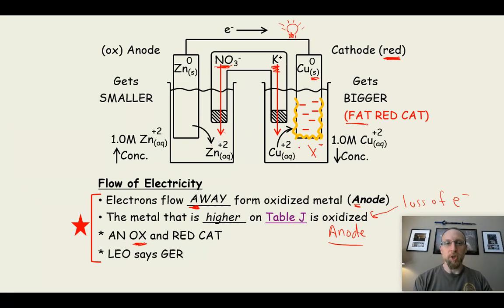Once we get a charge development on either side, think about this side. If we just had an increase in positive ions, as this side becomes more positive, what do alike charges do? Repel, and opposites attract. If I build up a positive charge here, that positive charge is going to attract those negative electrons, and that flow of electrons is going to stop, right? And the same thing over here. If my negative charge builds up over here, that's going to repel the negative electrons and push them back towards the anode and stop the flow of electrons. So the salt bridge is very important in this process. Without the salt bridge, you don't get a flow of electrons.